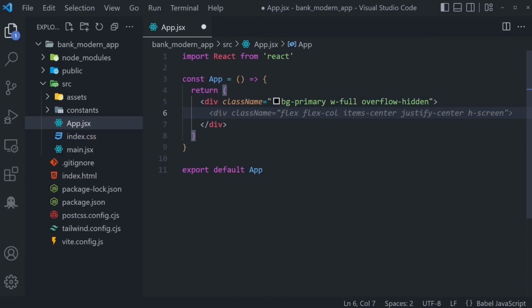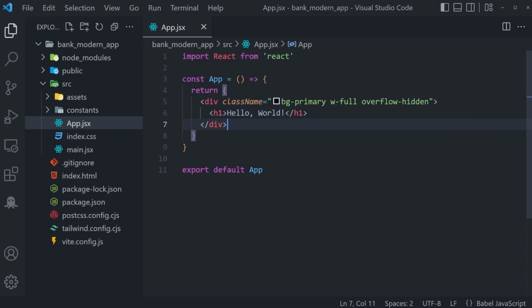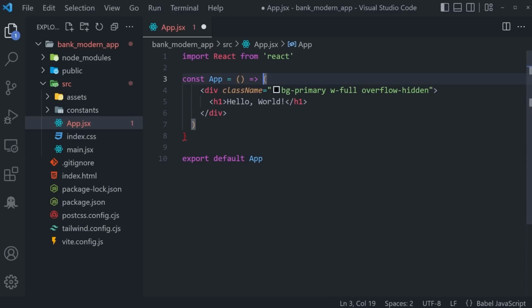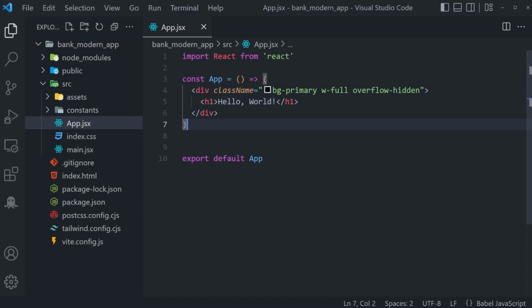So for now, let's simply create an h1 and let's say hello world. Great. Now, if your React functional component simply returns JSX, then you can completely remove that return statement, remove the curly braces, and just have the parenthesis right here. And then you can do it like this and get rid of one more level of indentation. This just looks cleaner.